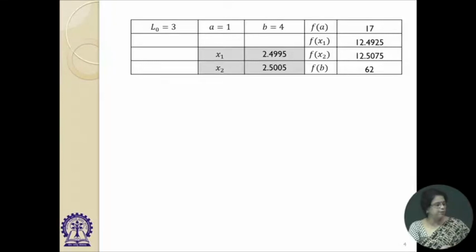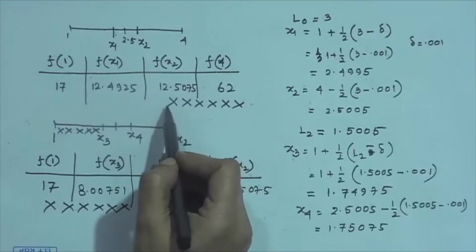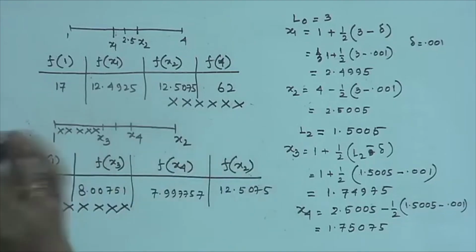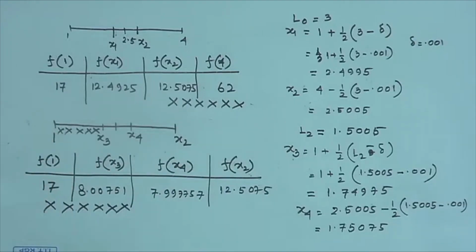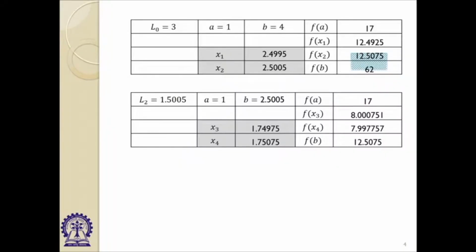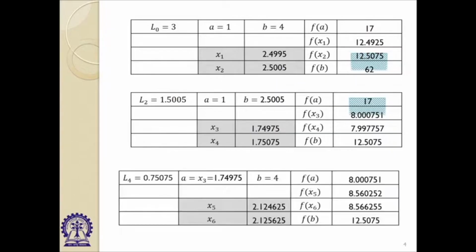This is my first value I was showing you, x 1 and x 2, and if you just see, we were discarding the interval from x 2 to x 4. Okay. That is why my new interval of uncertainty was coming as from x 3 to x 2, all right. And the upper portion I cancelled, we proceeded further and we were getting x 5 and x 6. In this way we are proceeding.